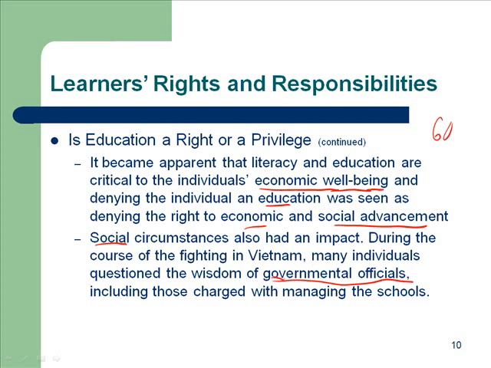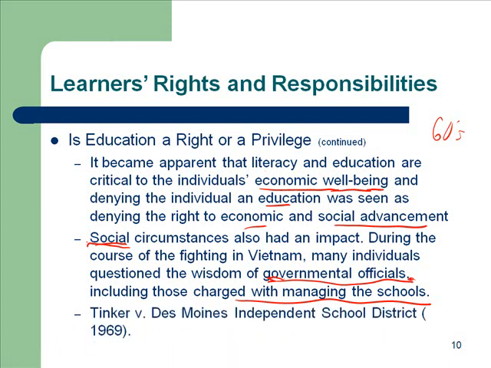Then we said, now, if the people running the government and declaring war in Vietnam can be questioned, how about even those managing the schools? And this was the first time in the 60s that it really became an issue of challenging school authority and school management and institutions and those types of things. So that's where the social part then became part of it. Social consciousness started to question those things.